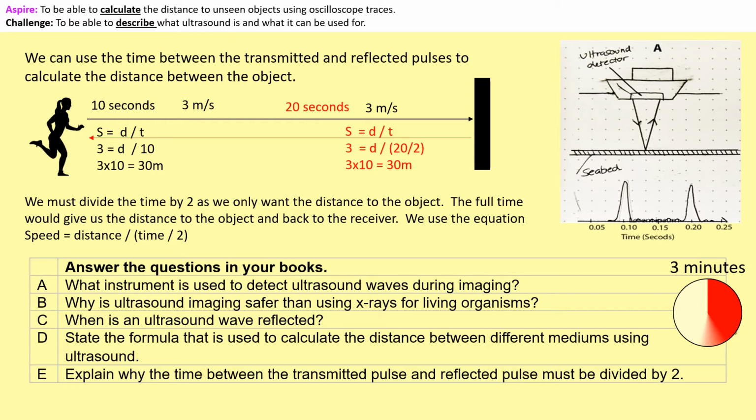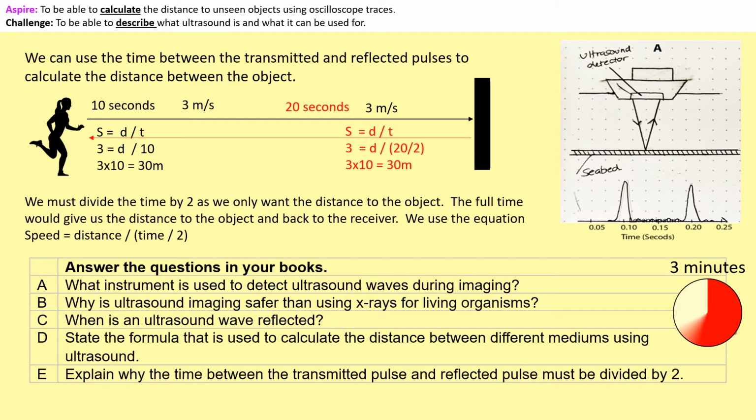Okay, we're coming up to halfway through the time now. So, I've already given you a clue for A. It's a word that begins with O, ends in scope. It's something O, something scope. For B, why ultrasound's safer? Well, you need to use the word ionizing within your answer. So try and get the word ionizing within that answer. That's the key word there.